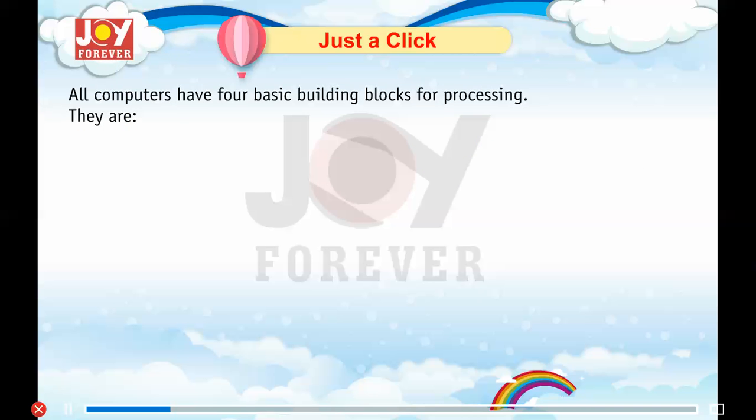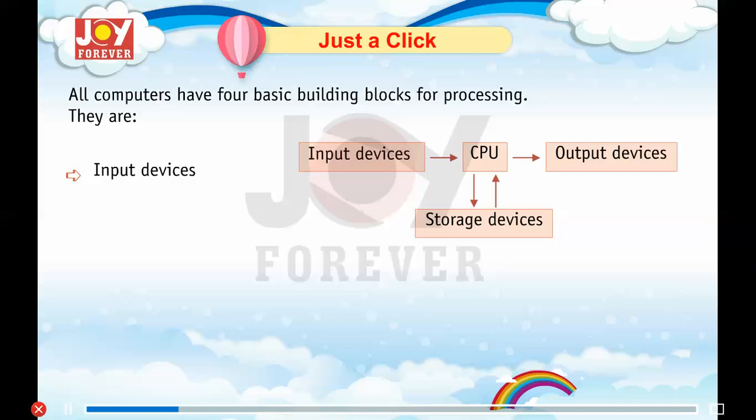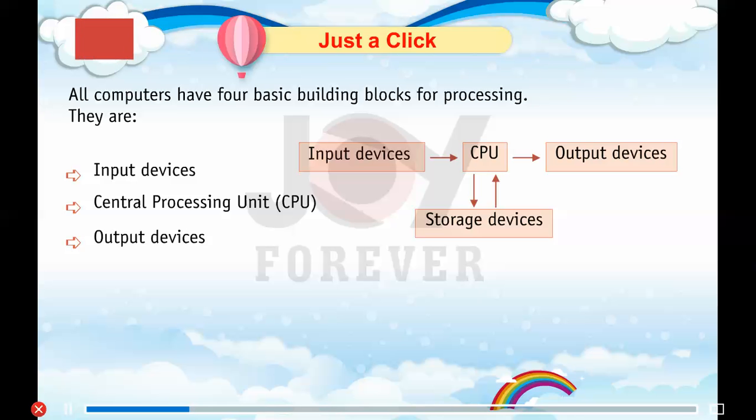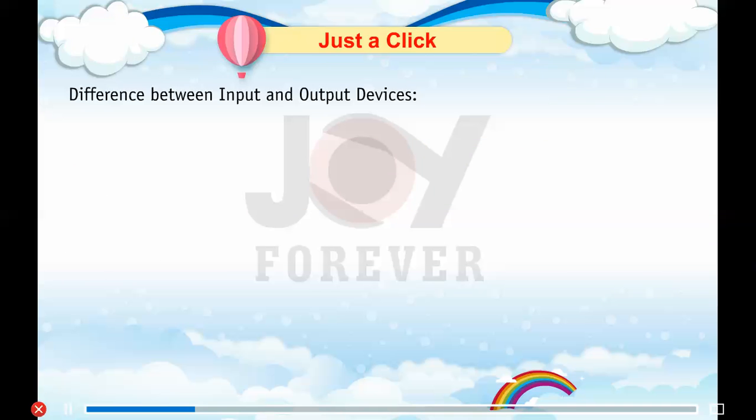All computers have four basic building blocks for processing. They are input devices, Central Processing Unit (CPU), output devices, and storage devices. Difference between input and output devices.